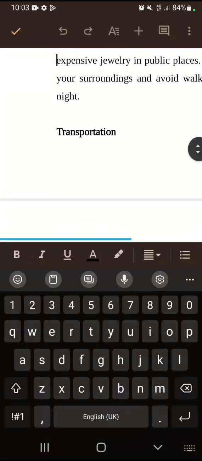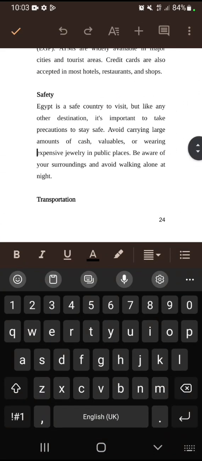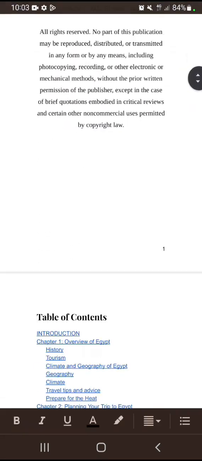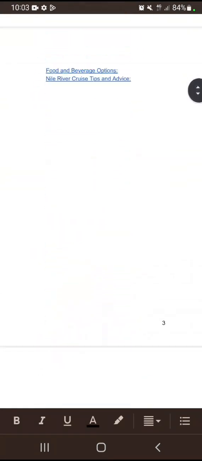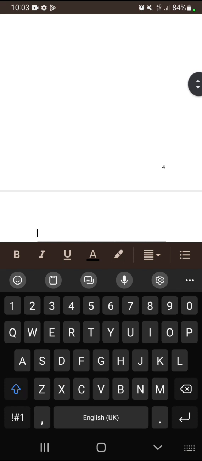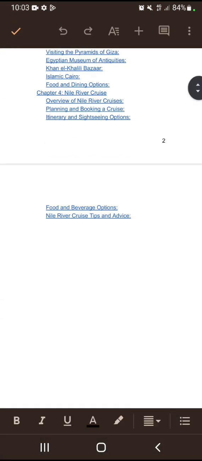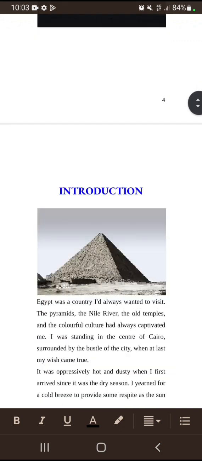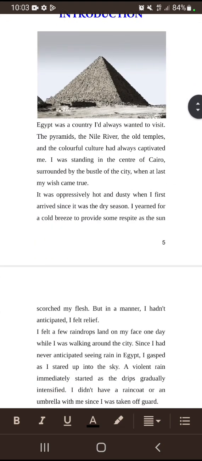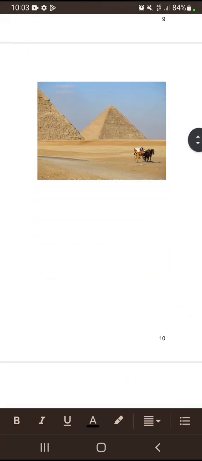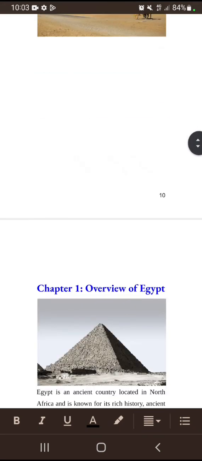So when you have added your table of content for your ebook, you arrange it, make sure that everything is in order. So as you can see, our image is no more in chapter 4. What you are going to do, you make sure that it is in chapter 4 again. Okay. So our introduction is in chapter 5, which is okay, which is our odd page number. So our next image is intact.